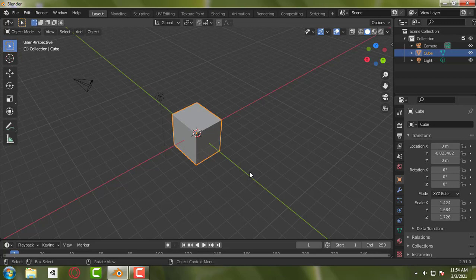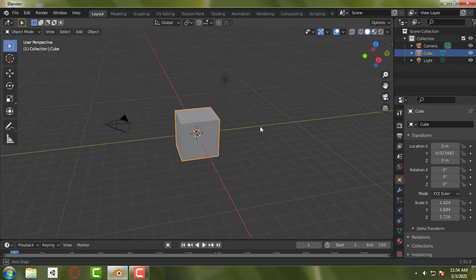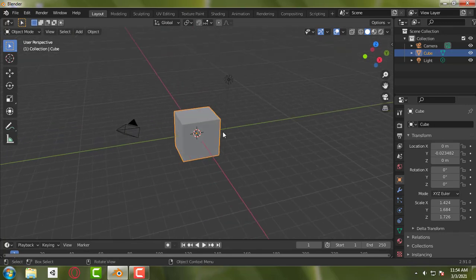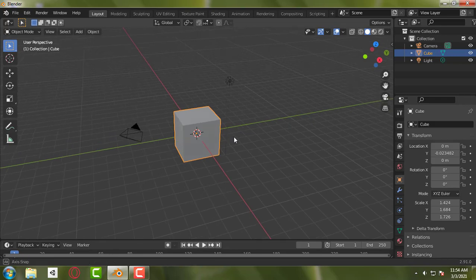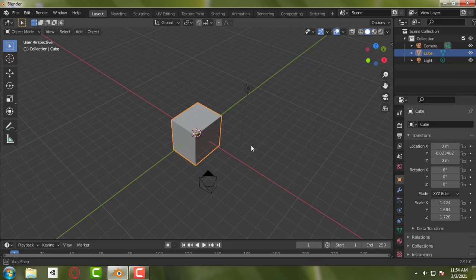So that's about transforming. Now, can you add more objects except for this box? Yes, you can. You can even make this cube, this box, turn into a complex shape. You don't need to understand those complex shapes right now as you are a beginner. Stay tuned if you are a beginner and you want to make complex shapes with Blender. I will of course upload videos about it.